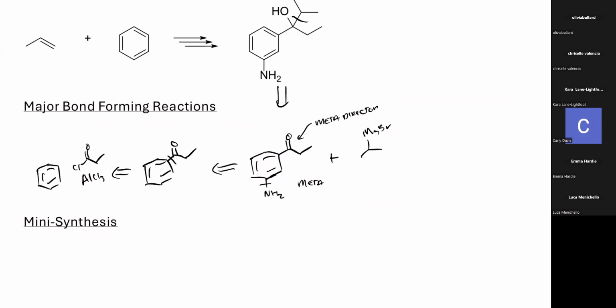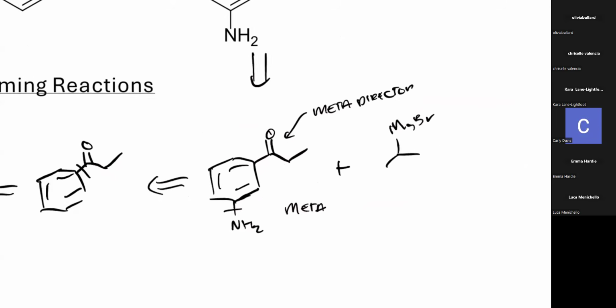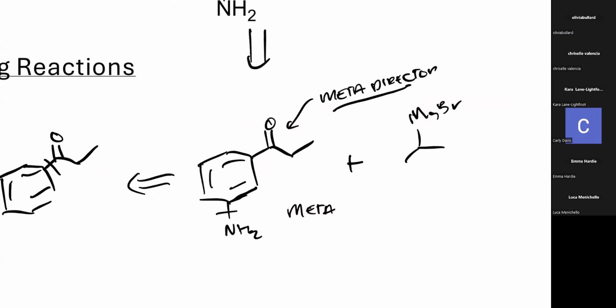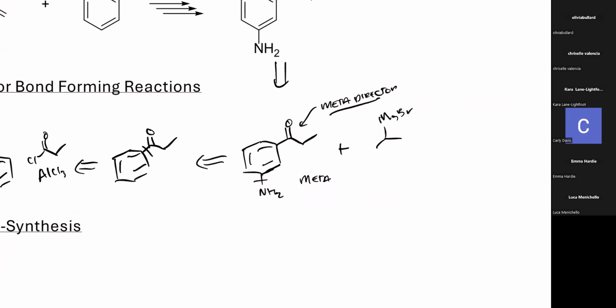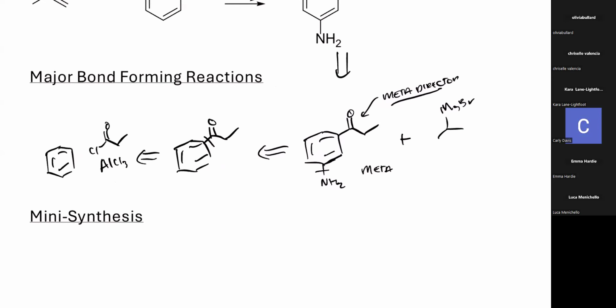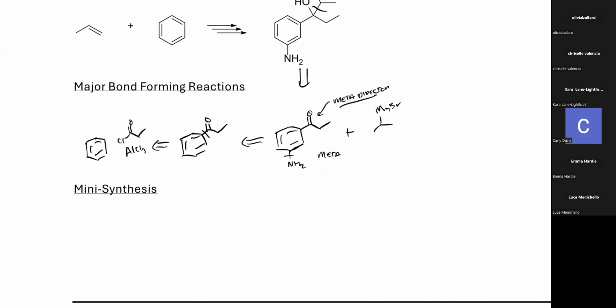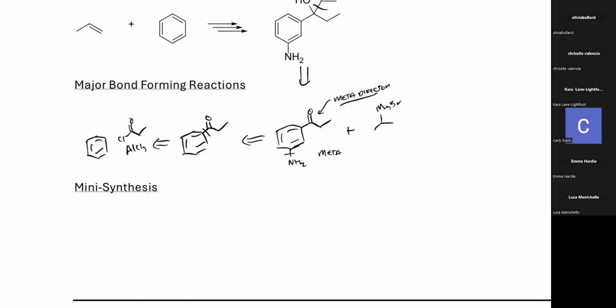So that's kind of how I would think about it. The meta director needed to be on there for me to add the amine. So I'd take the amine off first when I'm working backwards. So I'll just do this forwards to show you. We already have this going forward, and then, I don't know why I said 2, I'll say to get 1 from this starting material.